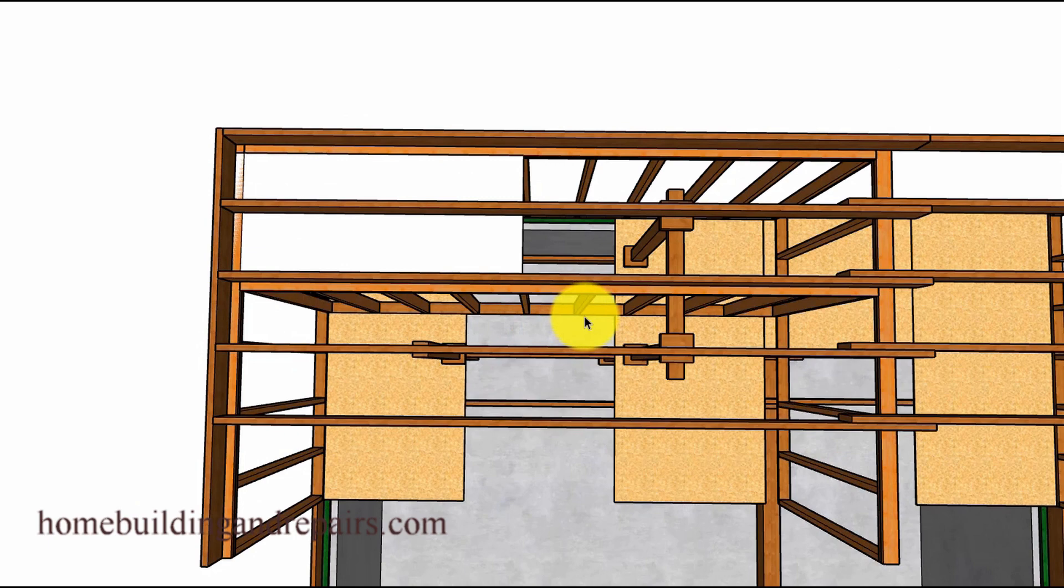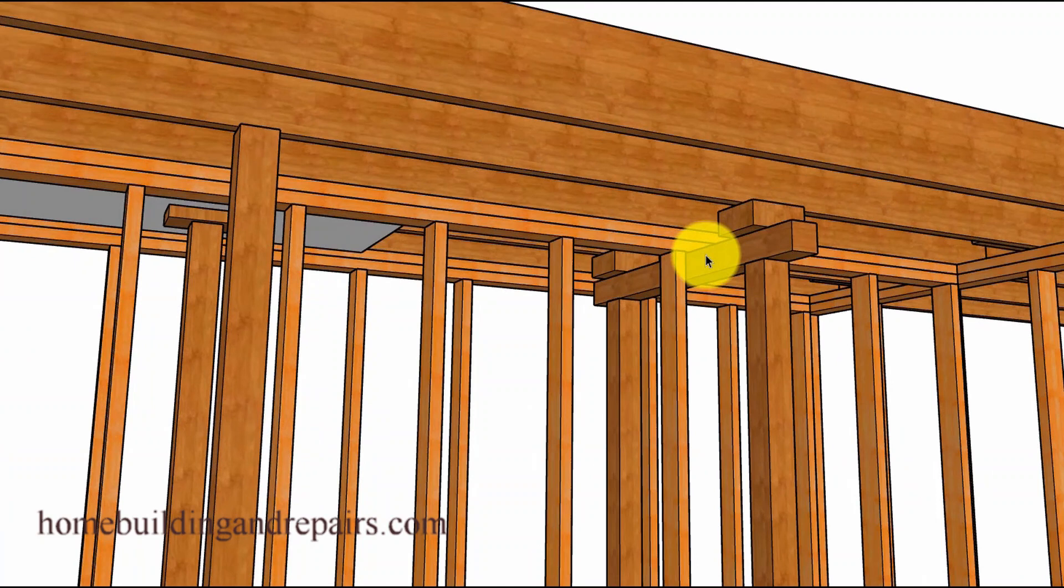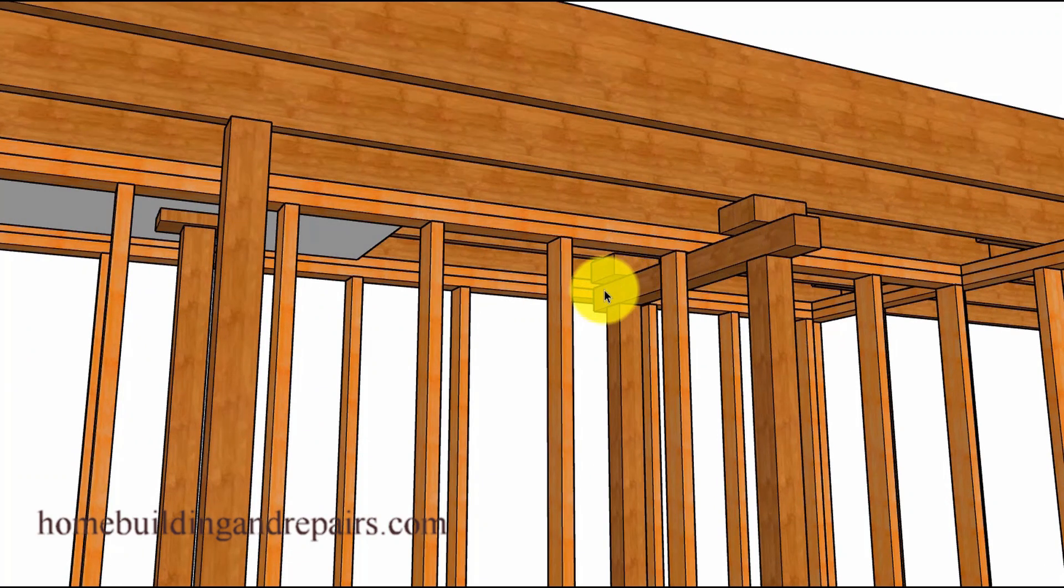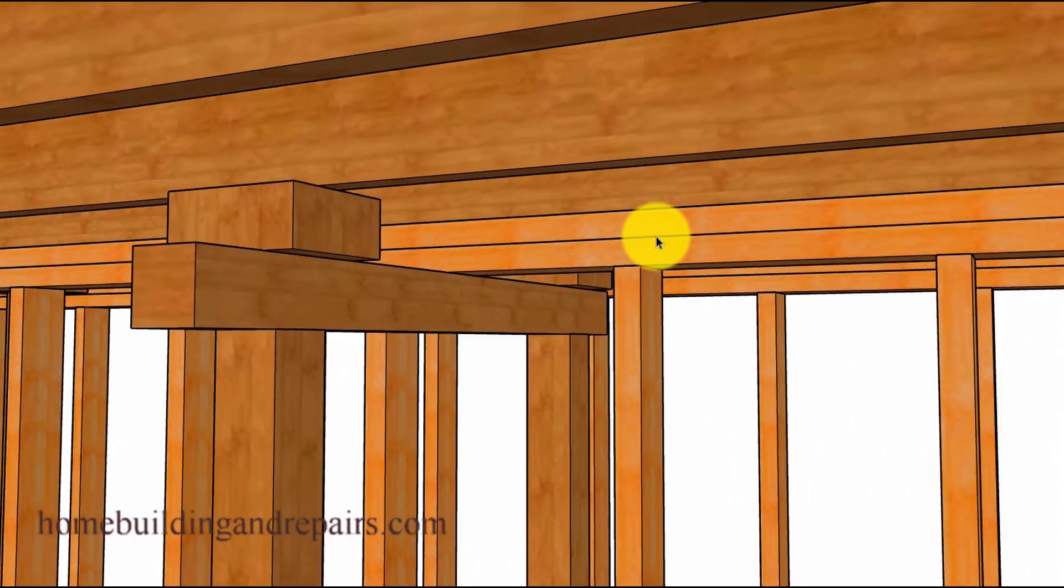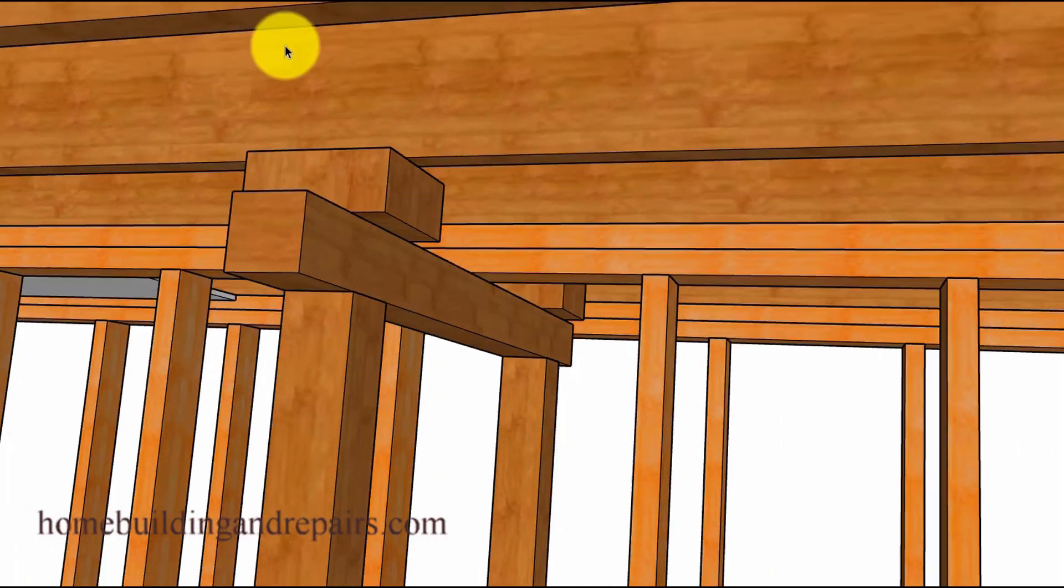In our next example, I will show you how you can transfer the weight to the joist from underneath the wall here by using a small beam that will sit on top of the support posts. And of course you can always add some filler pieces in here so that you can support the joist on each side of it along with the load bearing wall or at least this portion of the load bearing wall. And even though I only have one in here and then this one over here, you might need to put quite a few of these supports in depending upon how much weight it would be carrying above.